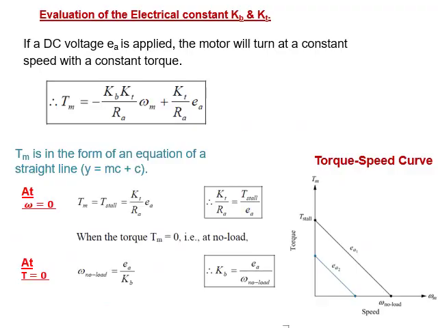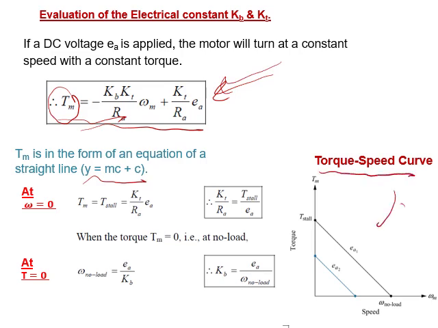For the electrical constants, I come direct to the point. So the equation of torque can be written as you see here. I didn't show the derivation. It's just direct to this equation. Now, the equation is linear as you see. If I try to plot the equation, it's going to give me what we call the torque speed curve. So this is the torque speed curve of the motor.